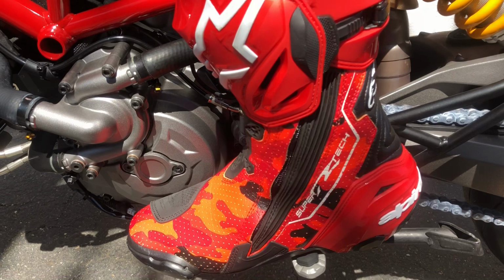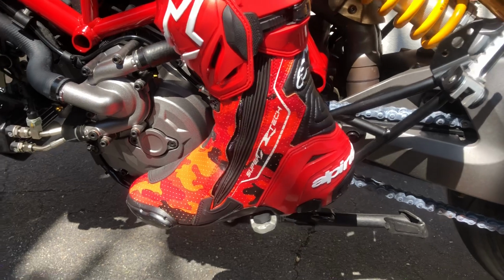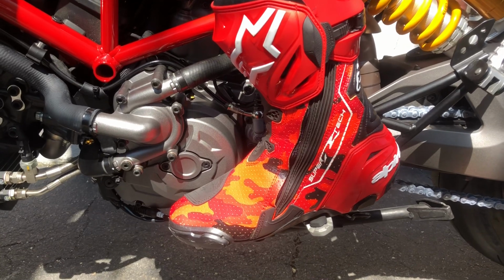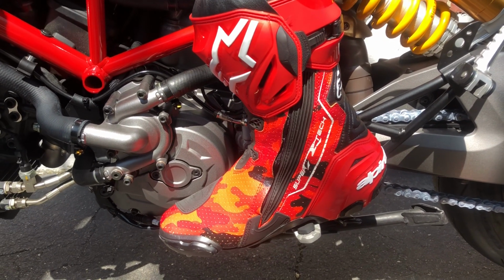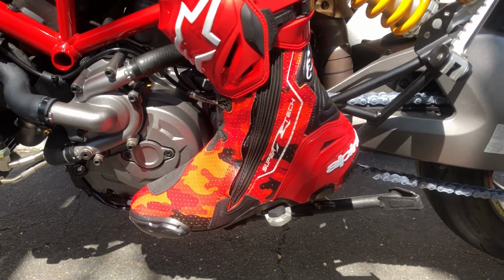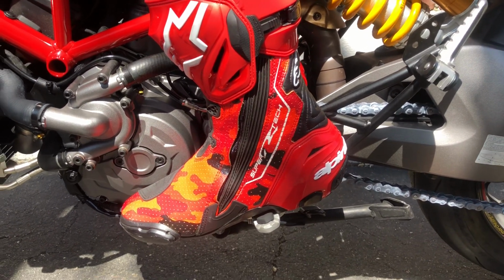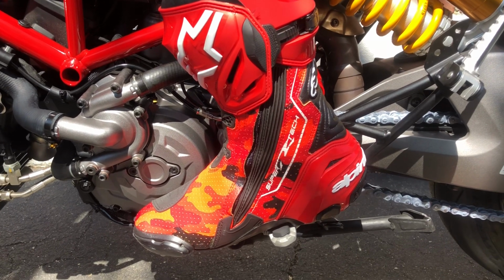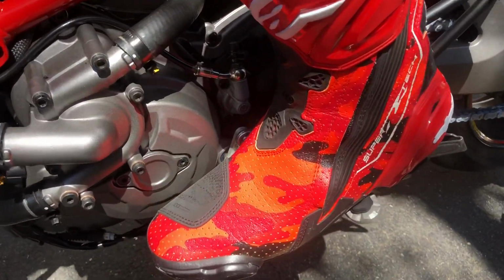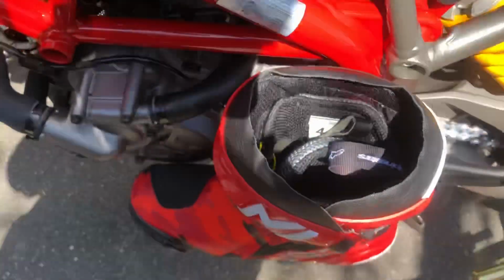A lot of people overlook the boot aspect of their gear. They just get any color, normally black boots. But I feel as if you're gonna have a cool looking helmet or bright gloves or a bright jacket, maybe you should have a pair of bright boots. And Alpinestars does release limited edition runs of their Supertech R's. When I like a graphic or colorway scheme, I tend to pick them up, and I definitely scooped these ones up as soon as I saw them when they were going to be released. Super nice boot. Again, they look great on the bike.